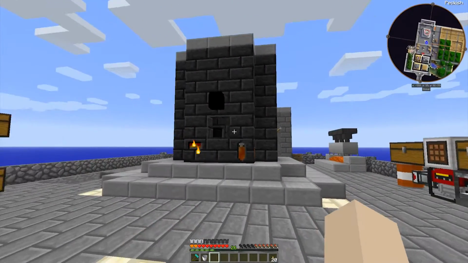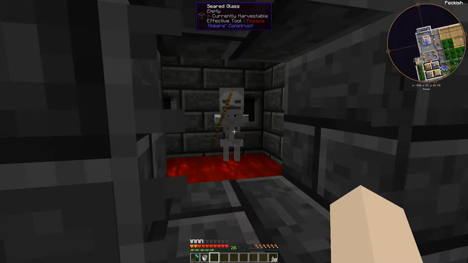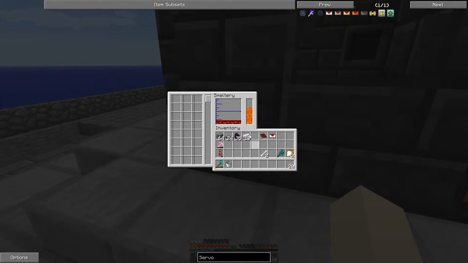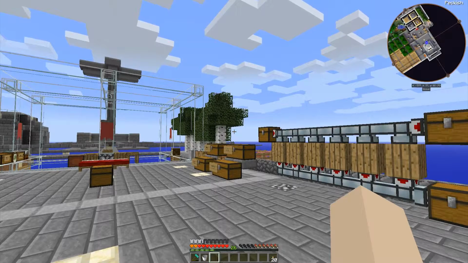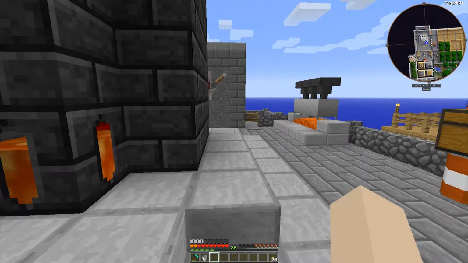But today, we're going to be doing something different. There's a skeleton getting completely and utterly decimated by our smeltery there, but anyway. Right, what we're going to be doing today is upgrading our mob tower over there, the giant drop trap thing. I want to make it so that we get a lot more of the rare drops, and also I want to be able to get ender pearls from it as well.